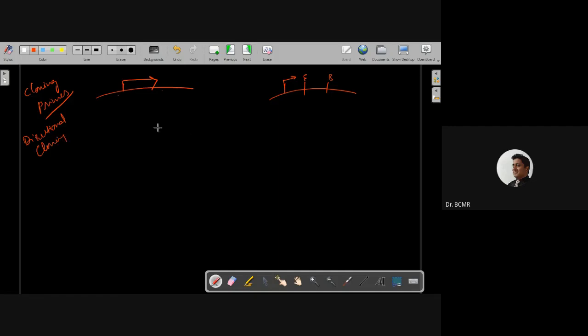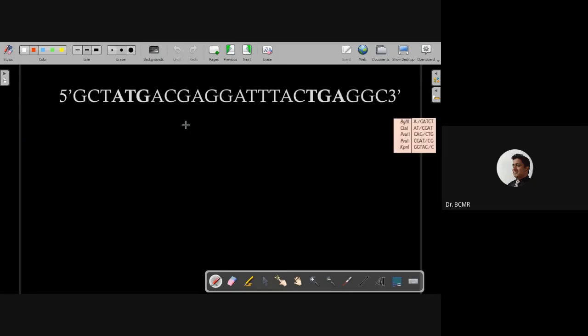So now I am taking a sequence, ATG. I think I have another sequence here. I will use this sequence, and I will give you some work. We can all work it out together, where our goal is to clone. This is the vector, and here is the promoter, and I have two sites.